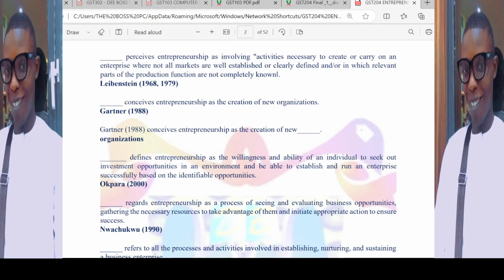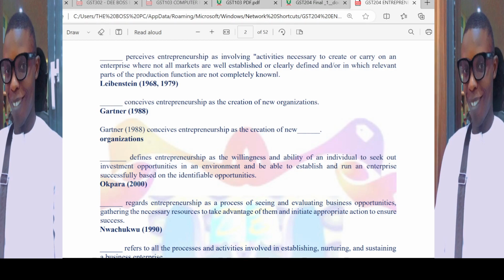So in this case, it's very, very simple to understand. When you are talking about entrepreneurship, you are starting from scratch. What is involved is not known. What is going to come out of it is not known. Who you are going to be serving is not known. So you are working on a blank canvas. That is what entrepreneurship is all about. So no matter how you want to define it, you will always find its roots back to that particular source.